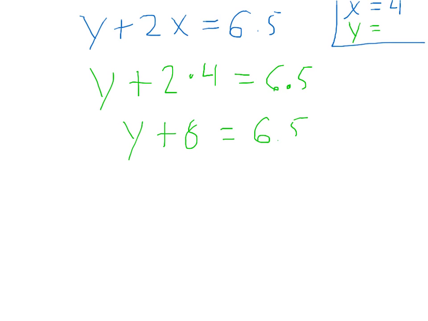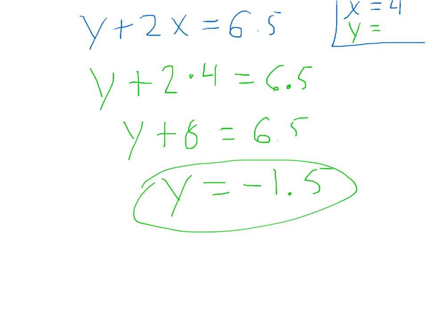And if I subtract 8 from both sides, I have y equals negative 1.5. There's my value for y. So my y is negative 1.5. So now I have both an x and a y, and your final answer is presented to your teacher in an ordered pair. So you're going to say x comma y, which is for us 4 comma negative 1.5, and remember the parentheses, and this right here would be our final answer.